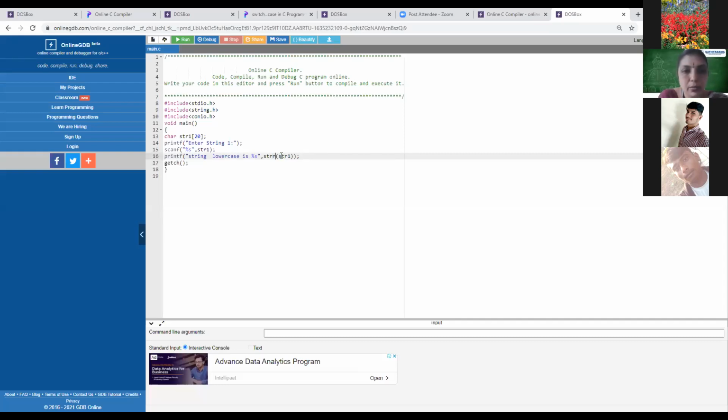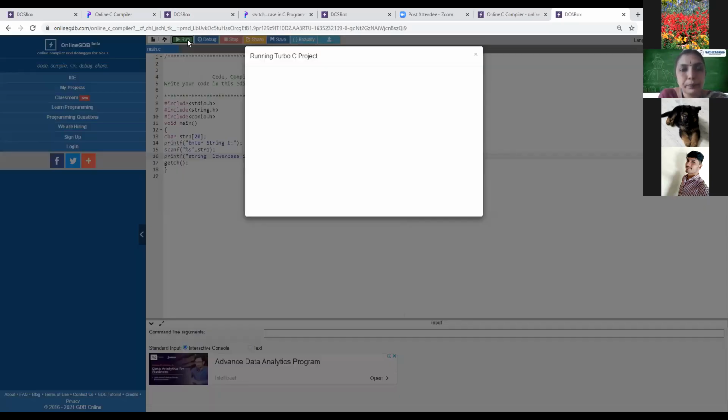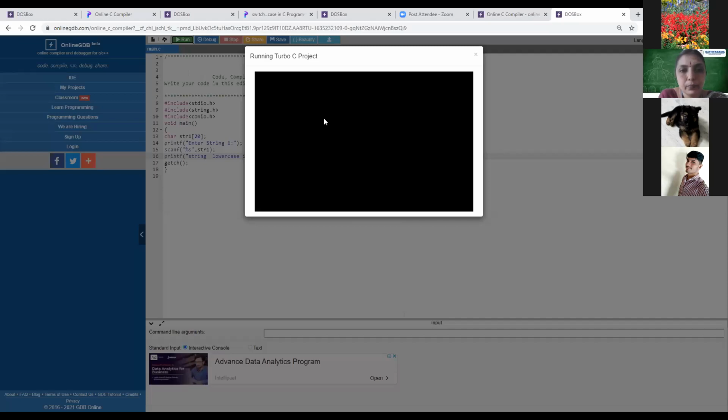Similarly, if I change here to strupr, what will happen? Sorry, strupr. Now I'll go for running this program. So now I type that in lowercase letters.